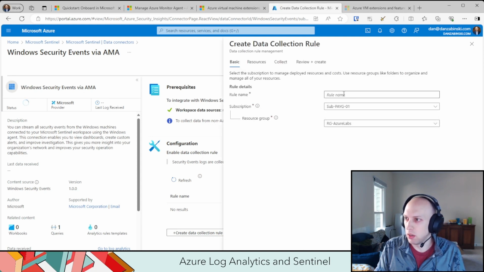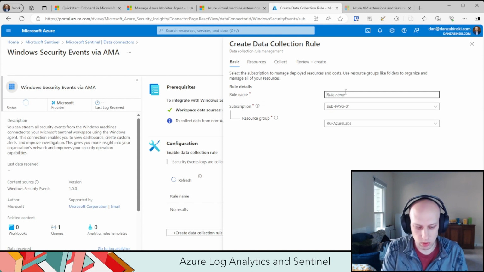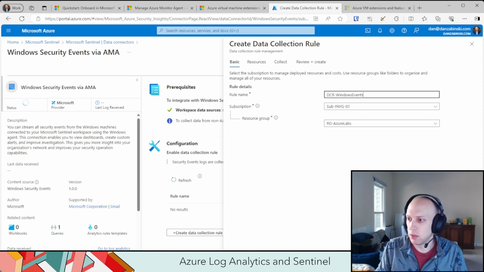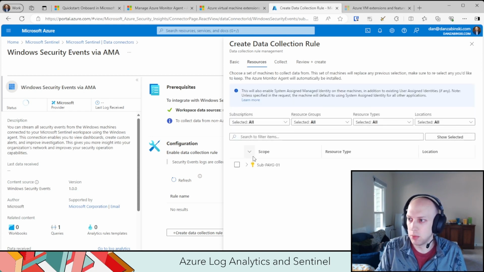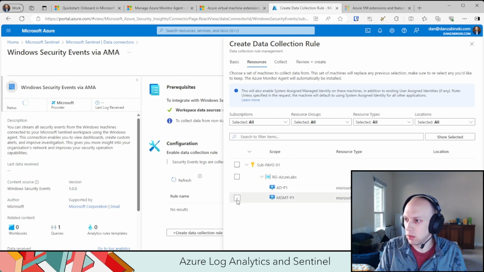And you specify, I need to name the rule. So DCR for data collection and Windows events. And next. Now I'm selecting the resources that I want to collect these Windows events from. I only have the one, so I want to check the server, but it looks like if I wanted to, I could check the box to select everything in a subscription, or I could check it for an individual resource or the resource group itself. In this case, this is the only server I have the agent installed on, so this is the only thing that's going to work, but that's what we're going to do.